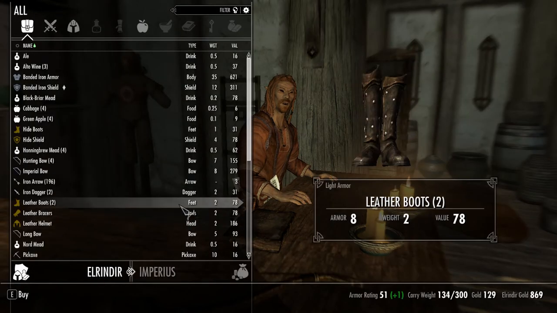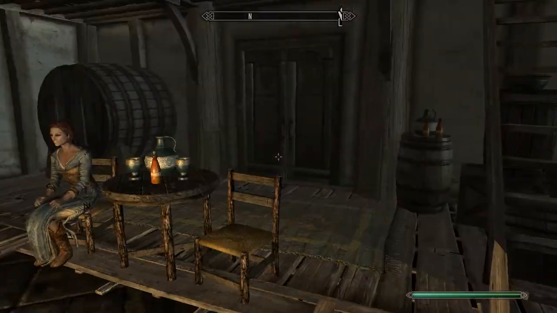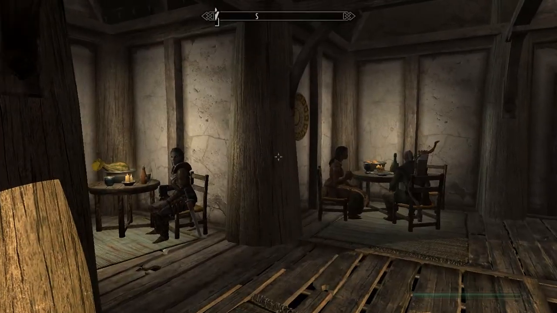Okay, I've got 100 gold now. If you don't know, with 100 gold you can actually challenge someone to a fight, which is Earthguard.